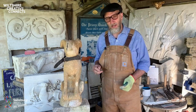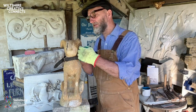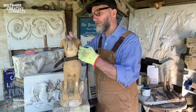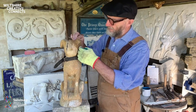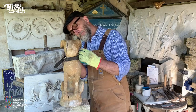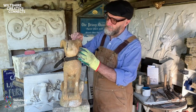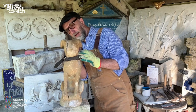So the repair's been on for a few hours now, so it's just a case of cutting in. It's leather hard, and just get it all to match in nicely. But you can get a really nice open texture with the mortar, and the colour's starting to look right as well. Also use a larger plasterer's trowel for repointing and general line works. Anyway, nearly there.